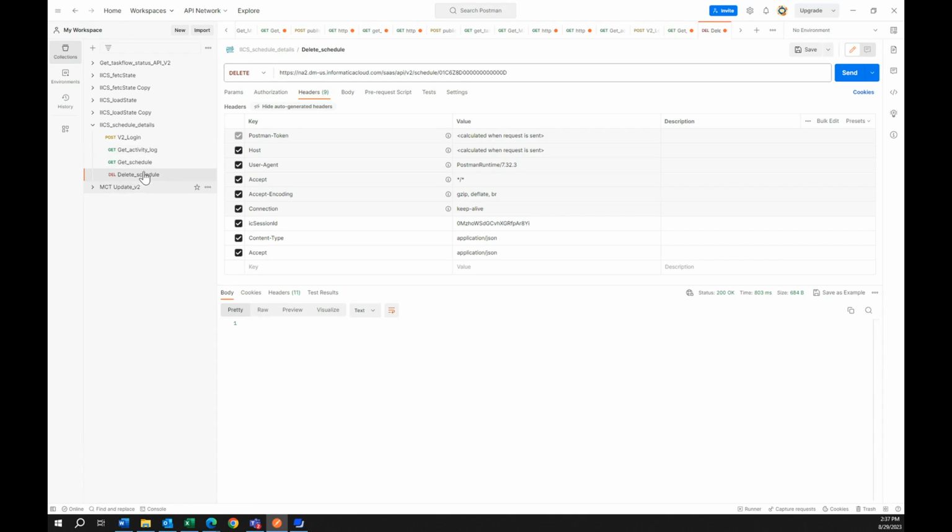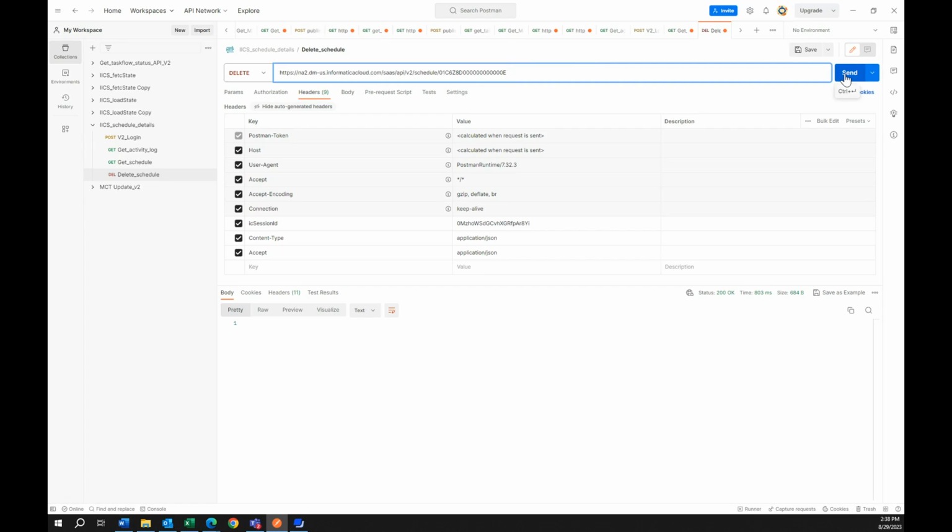In the delete schedule API call, you will also need your IC session ID. You remember to paste it in the header section. And then here in the URL, you have the API call URL, and then at the end, you need to specify the schedule ID. So remember, right now that schedule is attached to one mapping task.